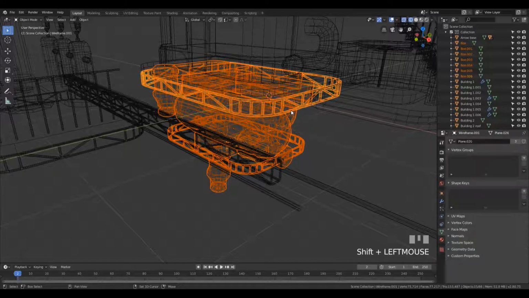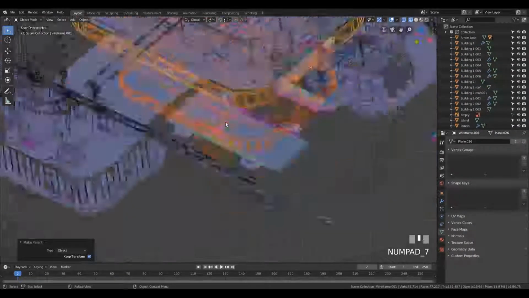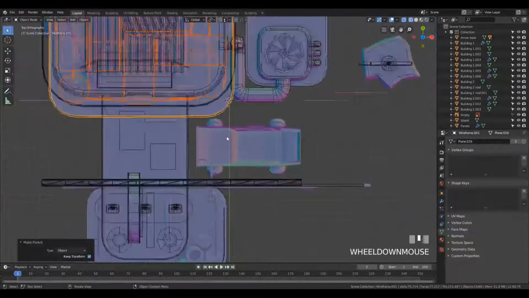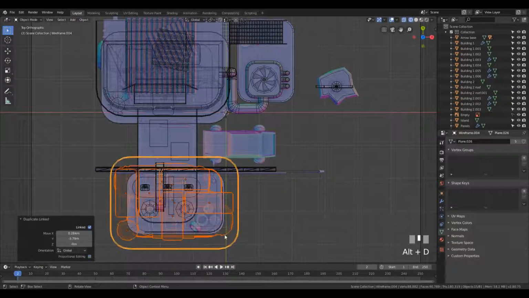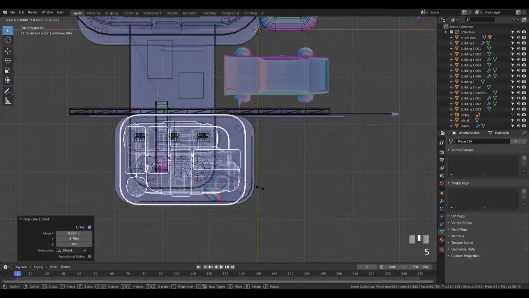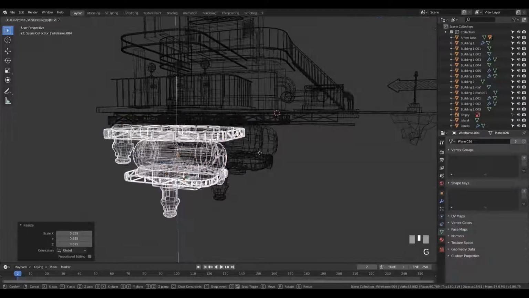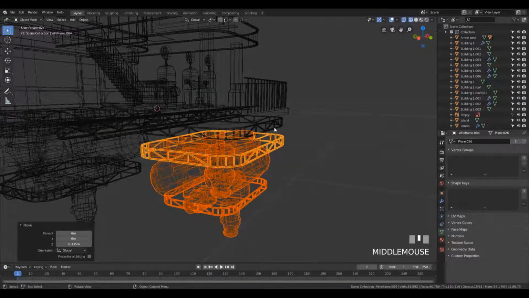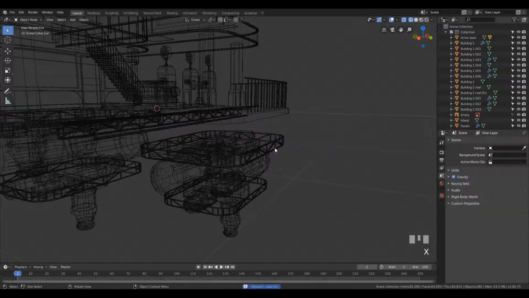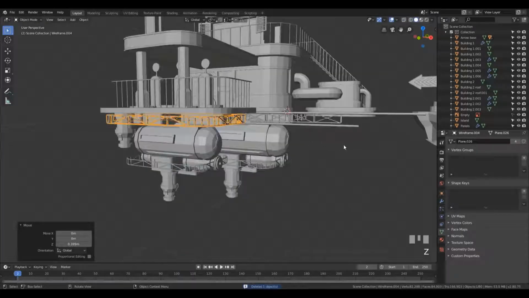So let's shift click this one and press Ctrl P, object, keep transform, and right now we can switch to the top view, press Alt D to move this here, and let's scale this down. And I forgot there's already a wireframe in place, but don't worry about that, just delete that one and move the new one in place.